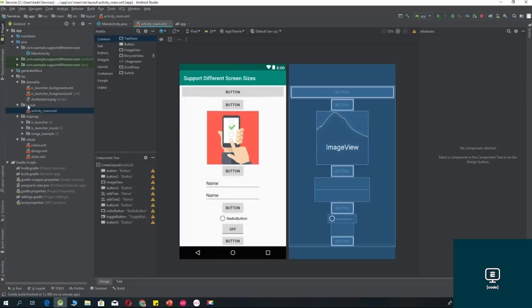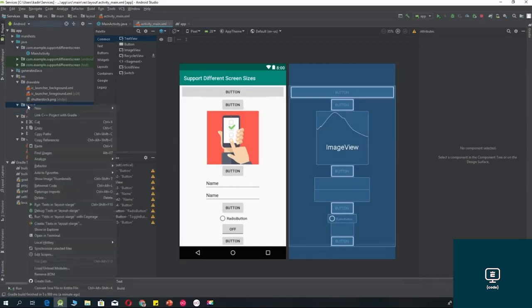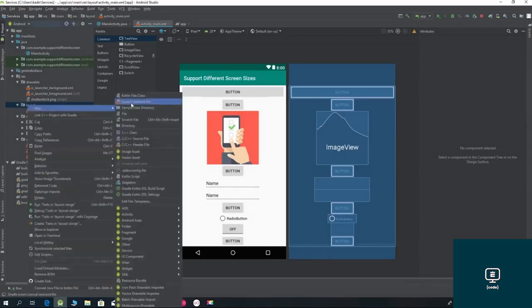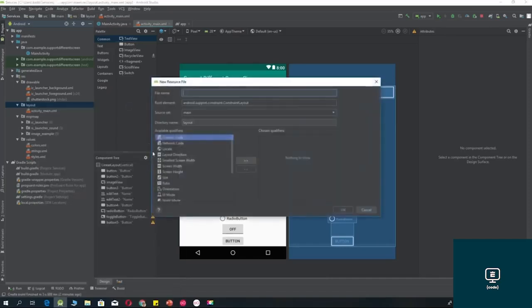So now I'm going to show you how to create different layouts for different screen sizes. Now, we mentioned earlier that Android splits devices into 4 different categories according to their screen sizes, and that means that you need to create 4 different layout designs. So I'll just right-click on the layout folder and select New Layout Resource File, and this will open a new window.